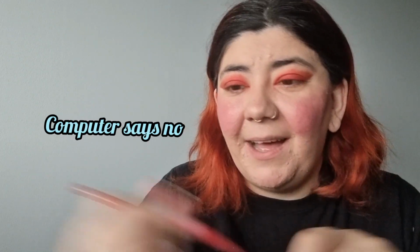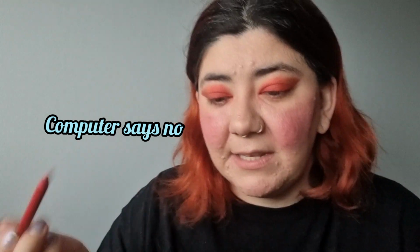So are these named individually? I don't know. Yeah, the lip liner is called Such a Beauty. I don't think you can buy this separately. I mean, if you can, I'll write yes or no. But yeah, I love how creamy these pencils are. They're absolutely stunning, and it's a really deep red, which I love. So let's get this on.